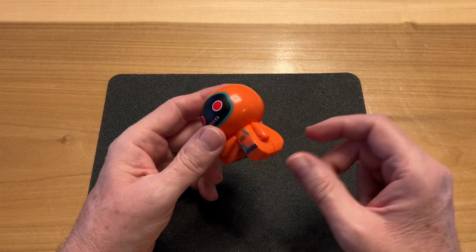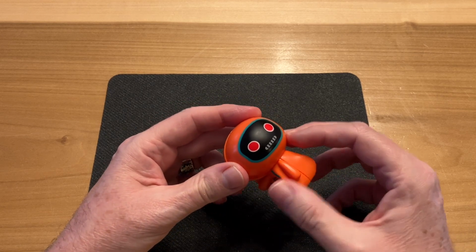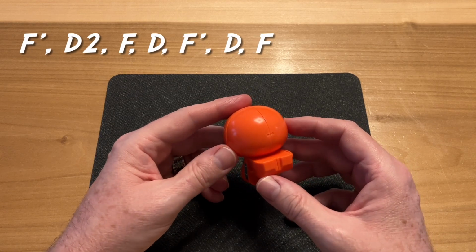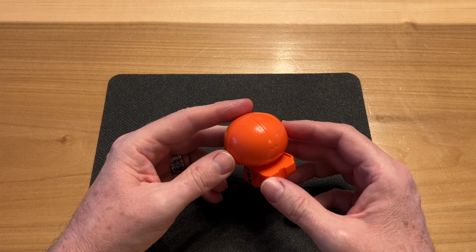If the legs are together, like they are here, turn them so they are below the face, like this. Perform this algorithm to get to case 1. When you get to case 1, you may have to perform the algorithm 2 more times in order to complete the solve.